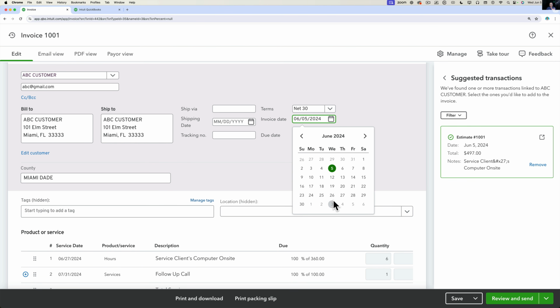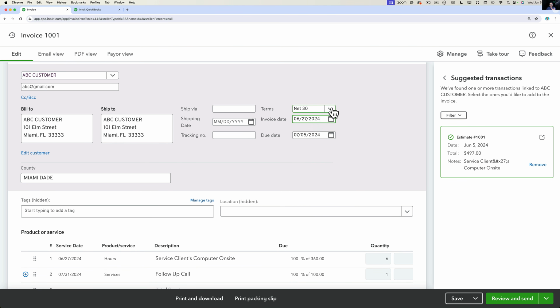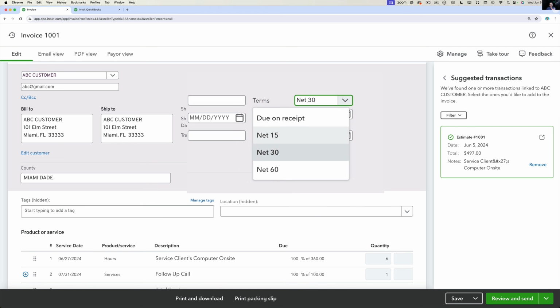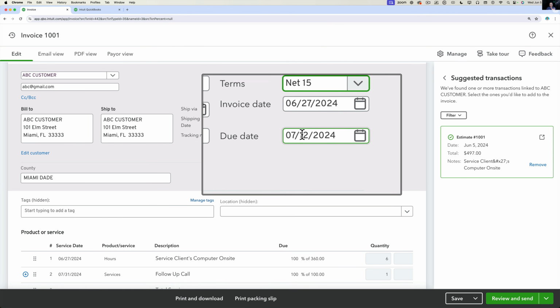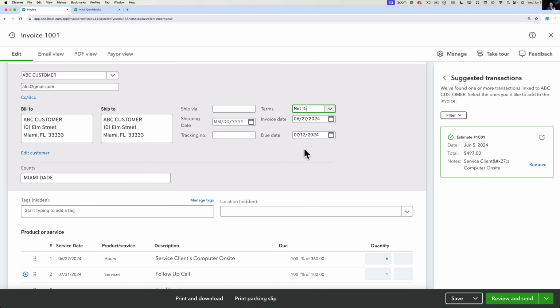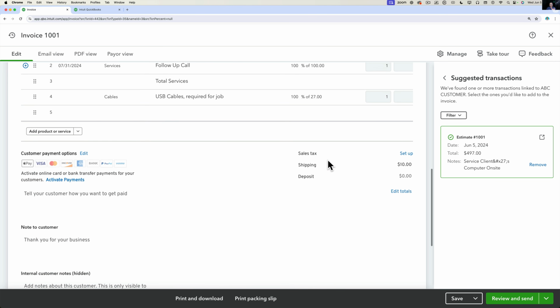So let's say this invoice was completed on the 27th. And then this is the really important part, how many days I'm going to give my customers to pay me. So if I say 15 days, 15 days after the 27th, so July 12th, the invoice will officially be late. Now, if the invoice is late, you can choose for QuickBooks to add a late charge for you automatically, or you're just letting the client know, hey, you better pay me. Now, you can get paid immediately. If you click on terms due on receipt, you have the option to communicate to your client that they have to pay you immediately. And that's it in a nutshell.